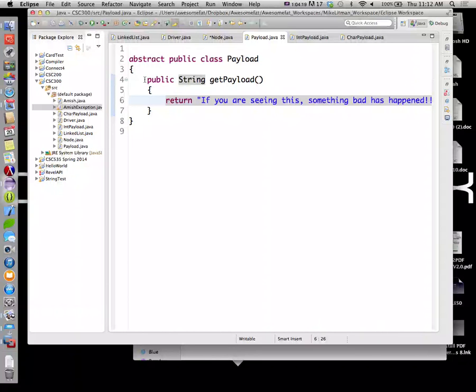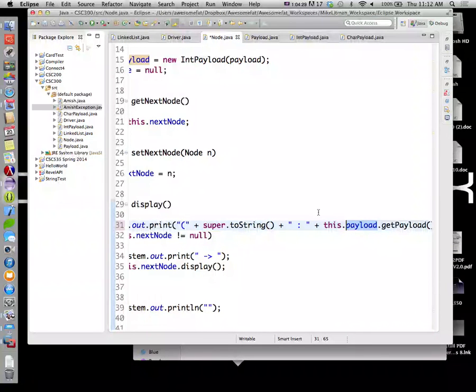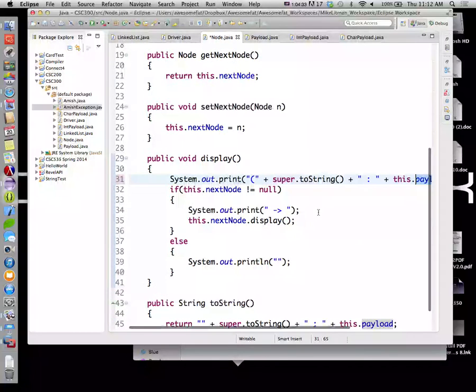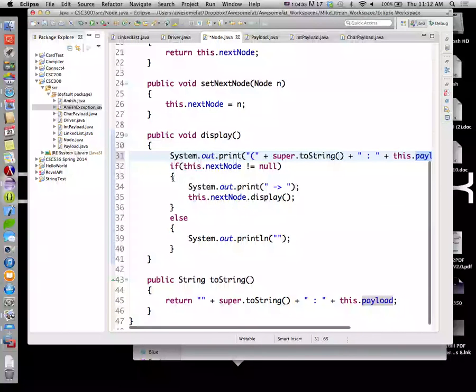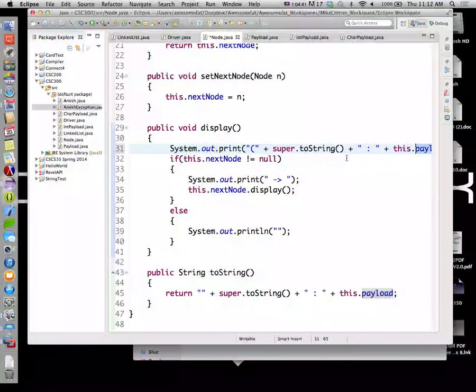We can always only call stuff that is inside of generic payload. So we'll call this dot payload dot getPayload. Now, what else do we need to do in here? Doesn't seem like much.